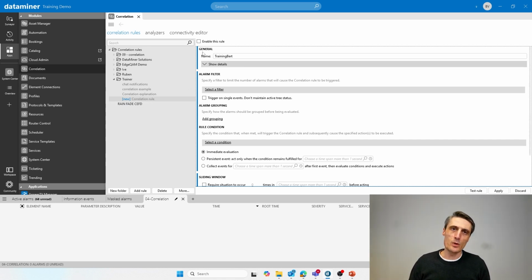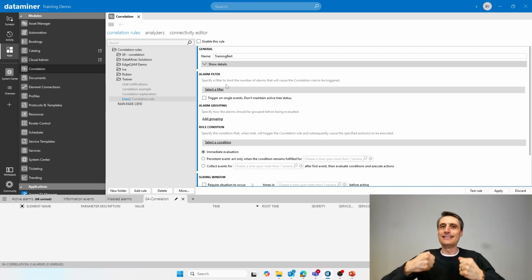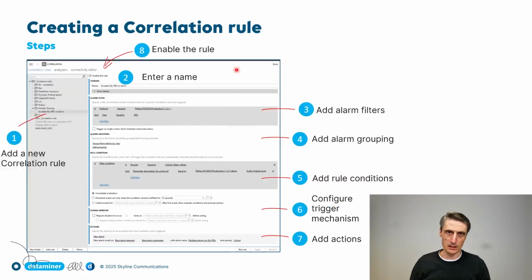I just added it and still need to configure it, so it's not going to start triggering on any alarm now, because I didn't specify any filtering yet. Unless you fully configure it and you're happy with your configuration, then you enable it, and then it will start triggering on your system and all the alarms that are happening. So don't forget about that enable rule.